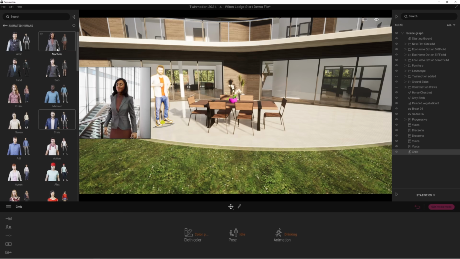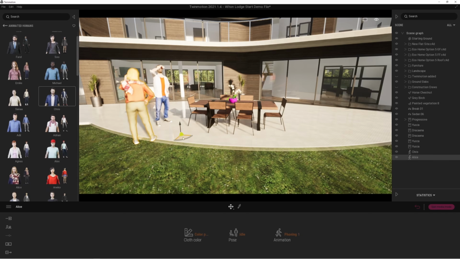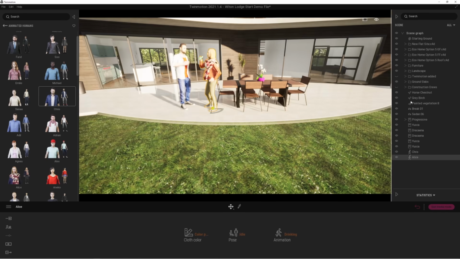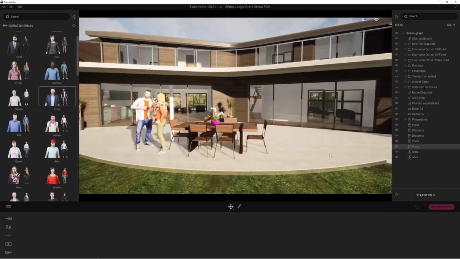Let's give him someone to chat to. Let's drag in Alice here and pop her around. And you can see, let's have her having a drink as well. Just move her to an appropriate spot. Now, as you add these into Twinmotion, they all get added on this side, so you can easily manage the visibilities as required. And you'll see I've actually got a few other layers hidden away just to show you a bit later on as I need to.